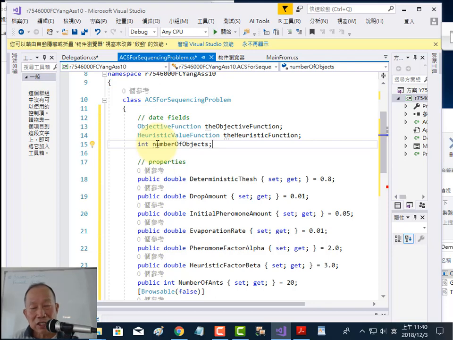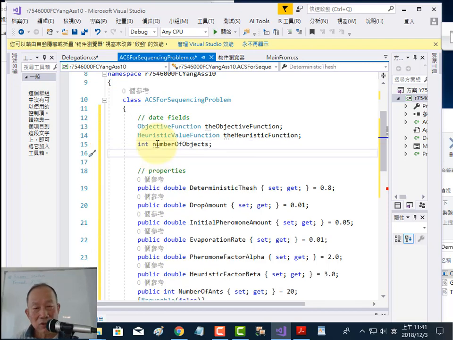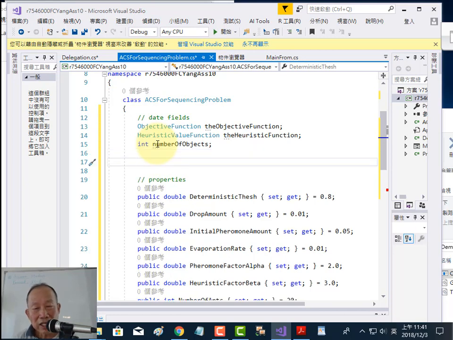And what else do I need? Number of objects of a function. Yeah, I think that's it. So after I get this stuff, I will have a double pheromone matrix, right? It's a two-dimensional array. Okay, so I prepare that. Pheromone matrix.